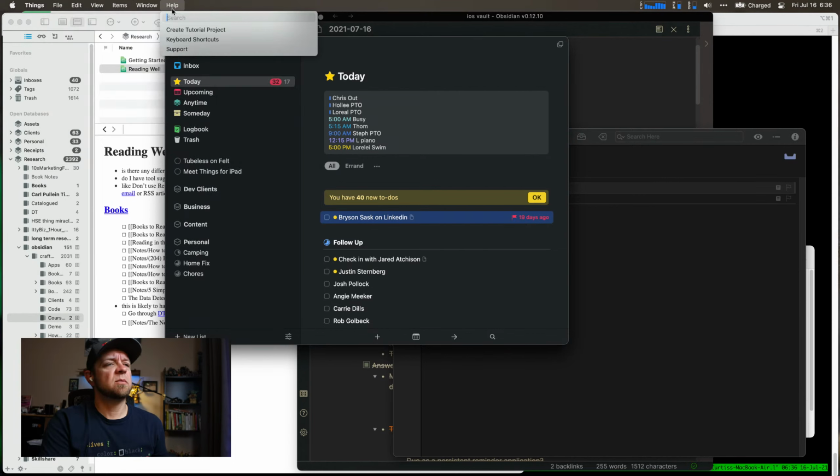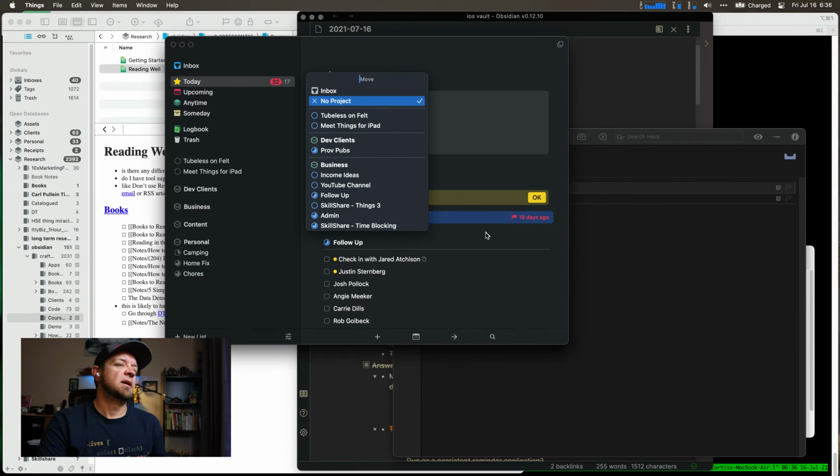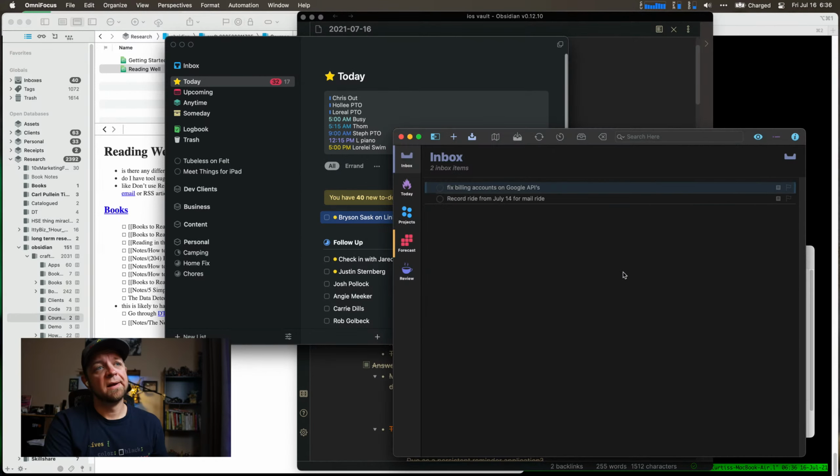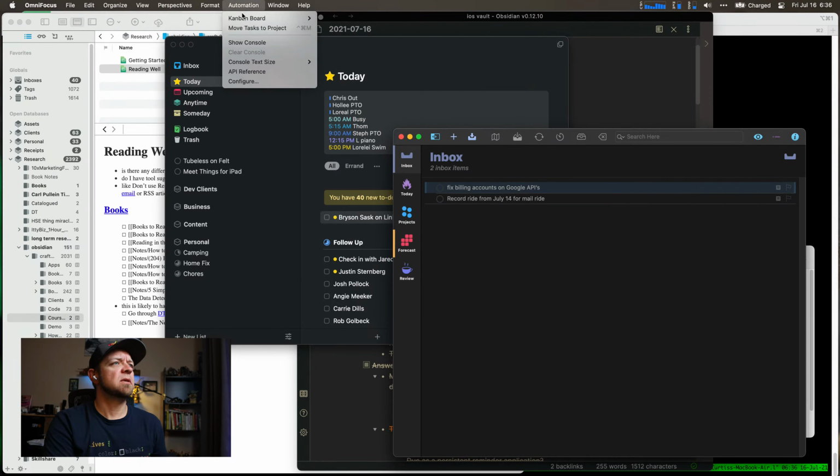Move. So I can do Shift Command M, and I can just take this task and move it to wherever I want. Right, I can take it to any project I want. That's cool. Here, there is no similar keyboard command. The way to move this task is to tab twice, and now I can start typing the project. Okay, great. There's another one. What did I set it up to? As an automation. Okay, Control Command M.